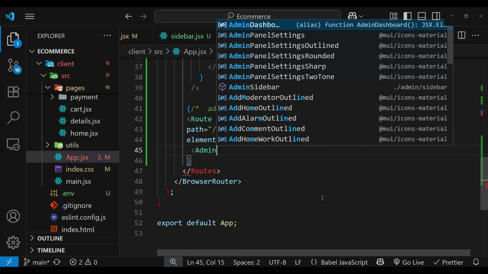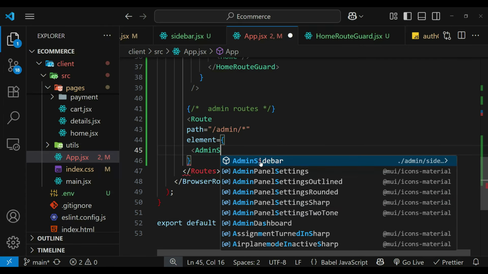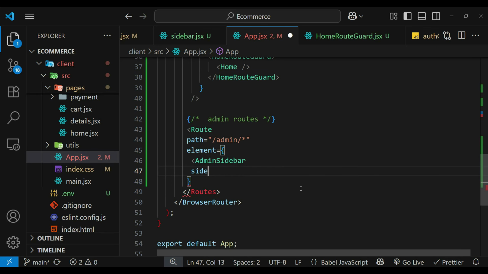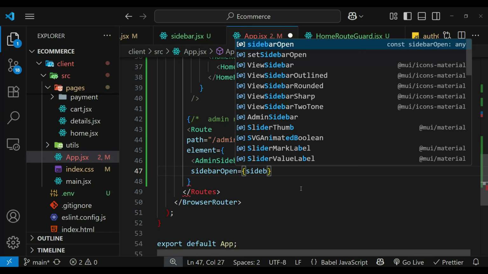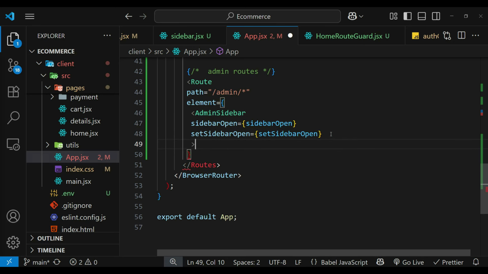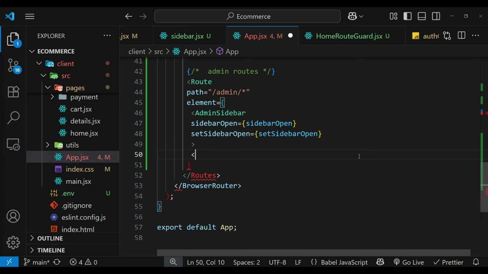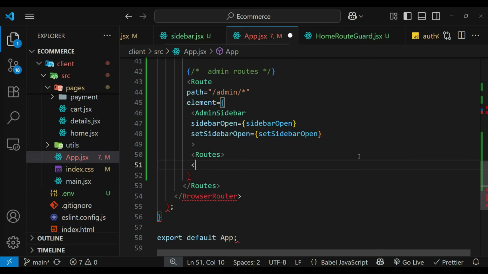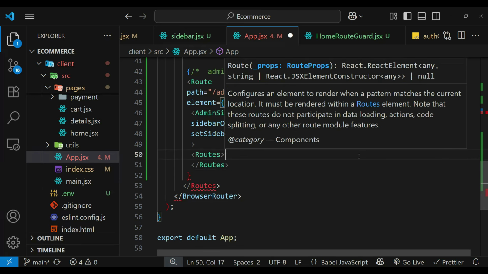This means all admin related pages will fall under this route. When a user navigates to any /admin route, the admin sidebar component is rendered. It receives sidebarOpen and setSidebarOpen as props, which control whether the sidebar is visible or hidden. The sidebar acts as a layout wrapper for all admin pages, providing navigation and a consistent admin UI.